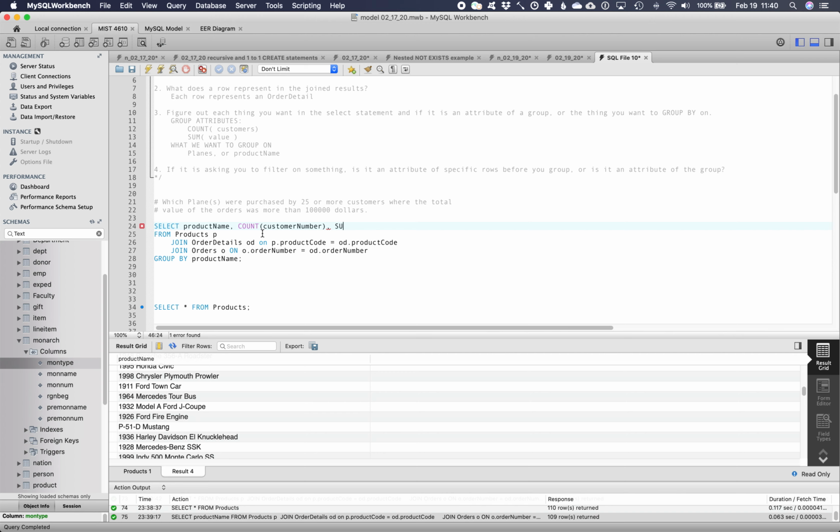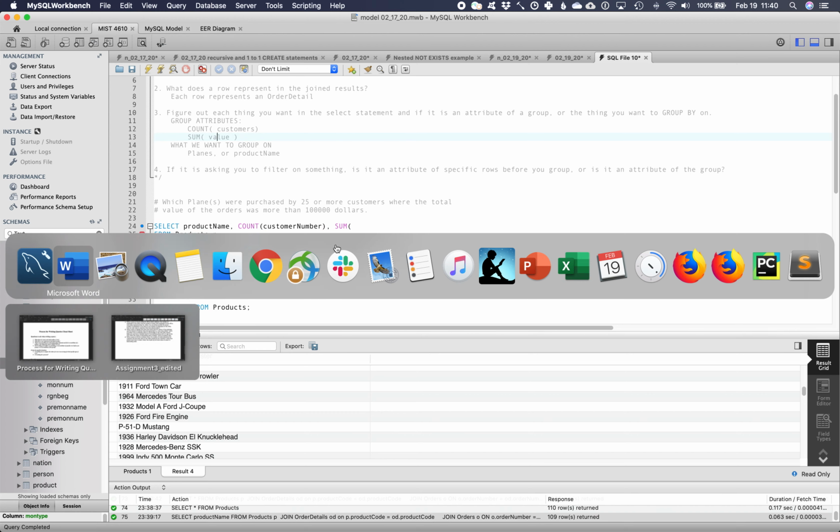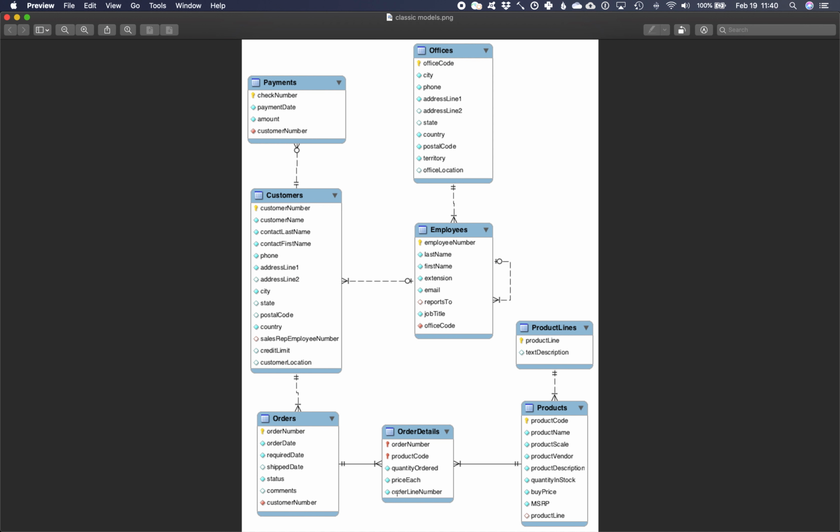And then the sum, and like I said before, value is just something you have to learn. Value is just the sum of the quantity. It's the product of the quantity ordered and the price of each for each order detail.